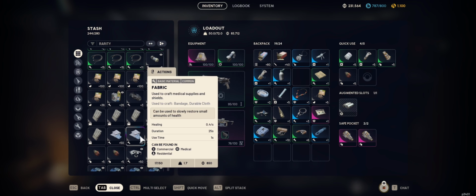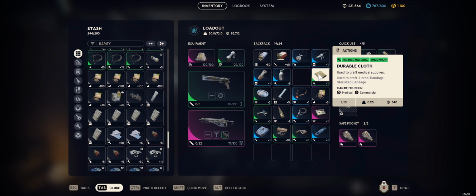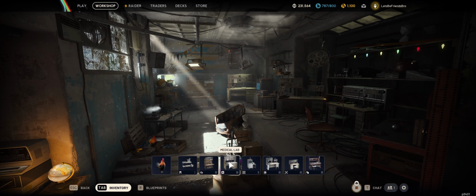I know I want to take these and make durable cloth, because I'm trying to see if I can rock herbal bandages every single time. So let's just send this to the stash too. Let's go craft herbal bandages.